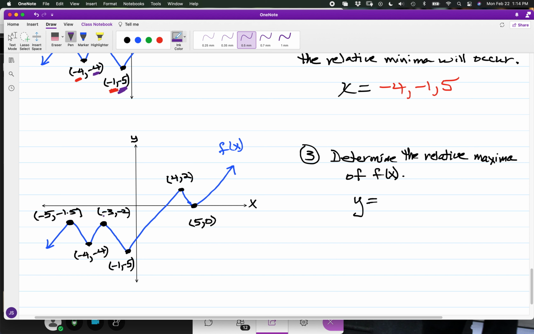Okay, and so for your maxima, those are essentially going to be the peaks, the relative peaks. We have an increase immediately followed by a decrease. So for your y values, you have a peak point here, another peak point, and another relative maximum over here. And so for the values of y that correspond, reading in order from left to right, we have negative 1.5, and also negative 2, and also y is equal to 2.